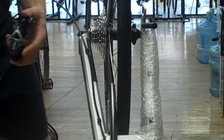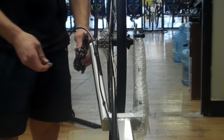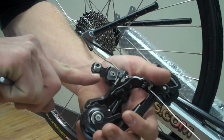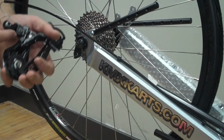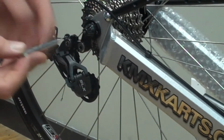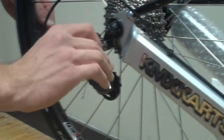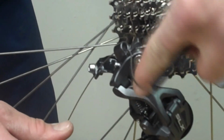Next, you'll use the 5mm Allen to install the rear derailleur on the rear derailleur hanger. Note that there's a little key on the derailleur and also a flat spot on the derailleur hanger, which that piece will rest against when you install it. Make sure that you don't cross thread the rear derailleur. Once you've tightened it down with the long shaft, you can switch to the short shaft to give yourself a little extra torque. As you can see, this cable has a lot of slack in it. There shouldn't be any showing.